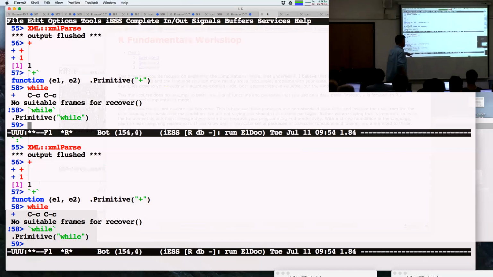But this call to dot primitive, it's not so much the operating system that provides this, but this dot primitive actually leaps down into C code that implements the R language. And we have a bunch of these primitives that know how to do certain things. Arithmetic, yep, and then we use the operating system for that. But there's other things that we have primitives for that we actually need to go down into C code. At the end of the day, R is an interpreted language, and that's one of the reasons it's slow. It uses this evaluation mechanism of even looking up plus and minus for every single operation that it does, but eventually it does get down into some C code that actually makes it go fast enough.